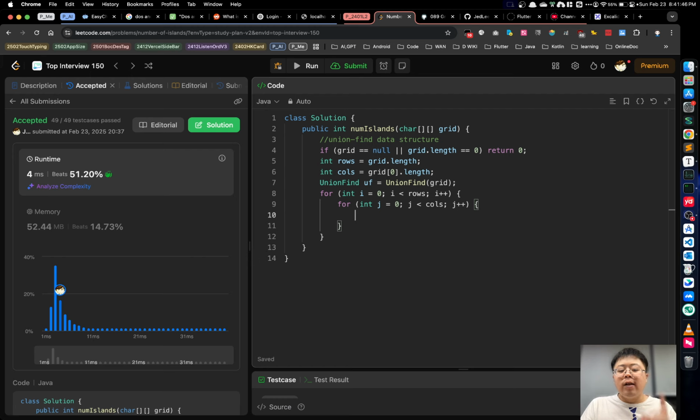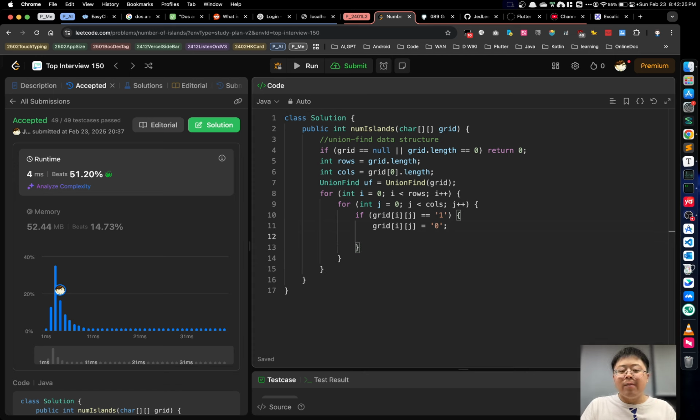When we encounter a 1, which is a land cell, we'll mark the cell as visited. If grid at row i and column j is equal to character 1, we'll mark it as visited. So grid of row i and column j is assigned to character 0.